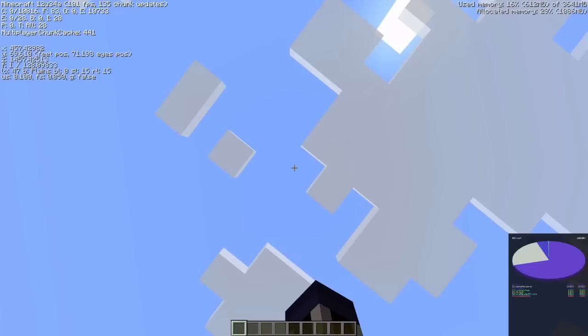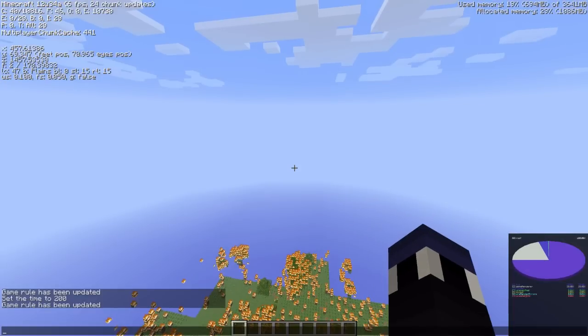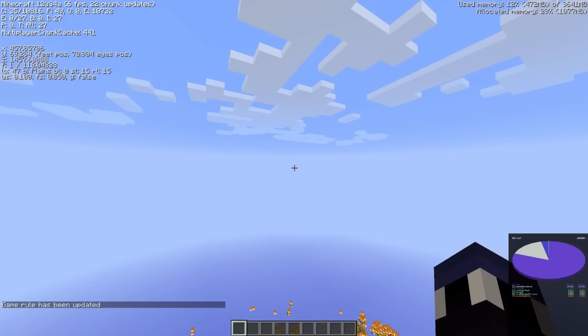So I'm actually looking at the sky right now. Whoops. Okay, let's hit T here, and let's set the game rule to false so that the fire stops. Come on, man, let's go. Do fire tick false. Come on, let's go. As soon as that gets set, my frame rate should come back really fast.